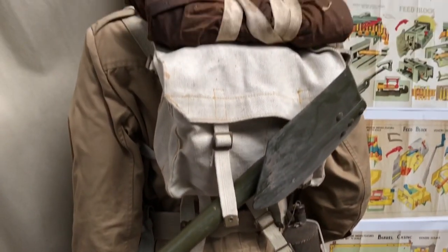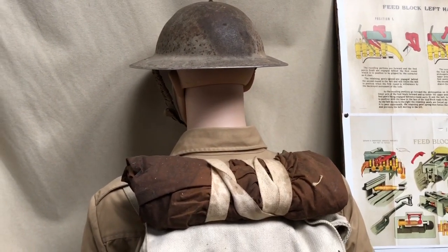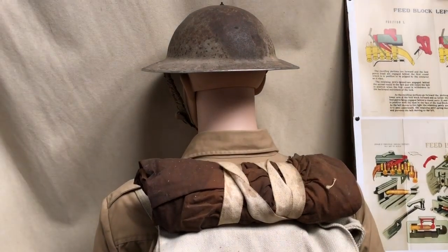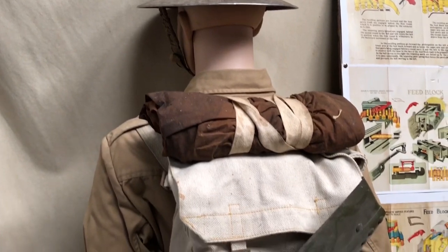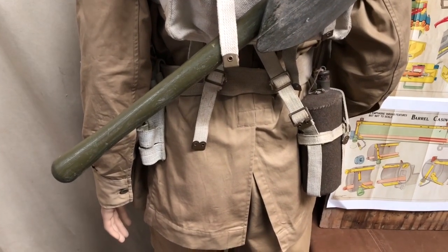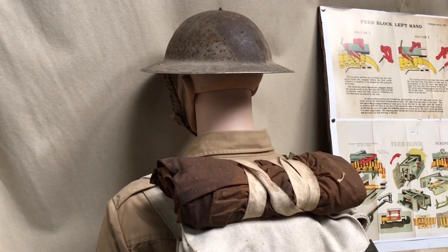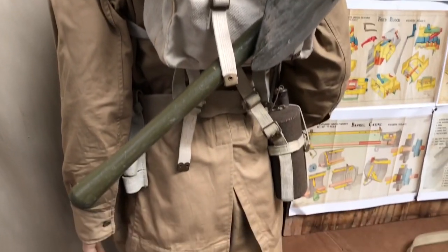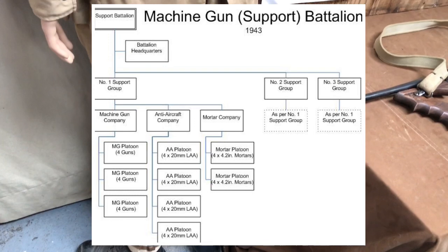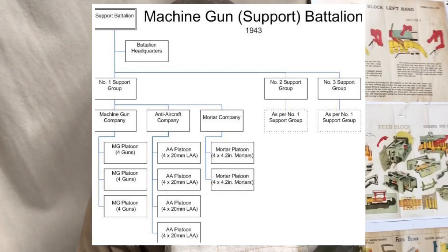The Vickers in Italy was being used as a divisional machine gun battalion weapon, which meant it was used alongside the 4.2-inch mortar in some cases, but 50th actually had their infantry brigade heavy mortar companies. So the machine gun battalions were purely machine guns for a while. They were divisional support battalions as well. Now some changed, some didn't, but the divisional support battalion brought in light anti-aircraft into that mix as well. So 20mm anti-aircraft. It was something that wasn't used in Northwest Europe, so people aren't as familiar with it, but it was used in Italy and in the Mediterranean. So they had these 3 brigade support groups, each made up of machine gun platoons, heavy mortar platoon, and some 20mm light anti-aircraft. Really interesting mix there, putting all of the infantry heavy weapons together.